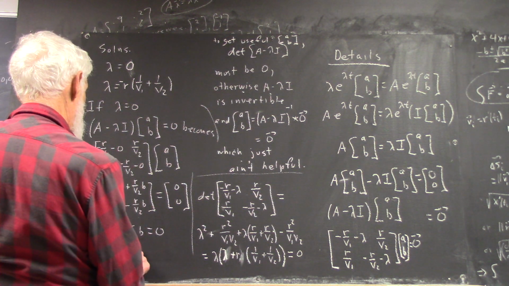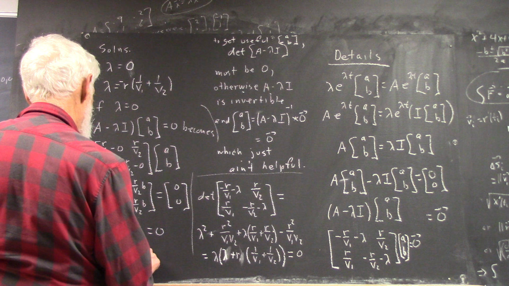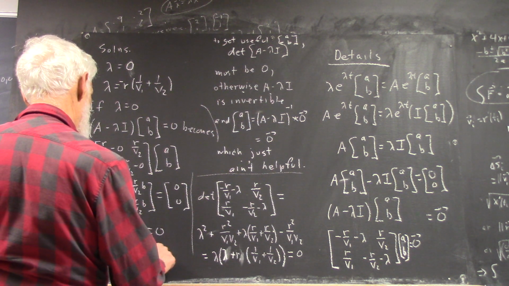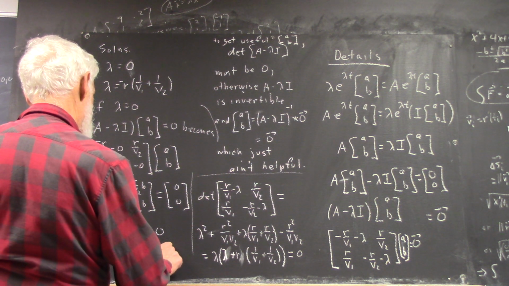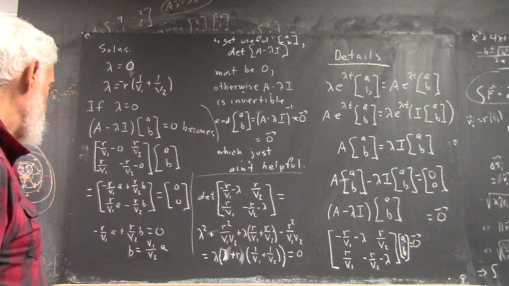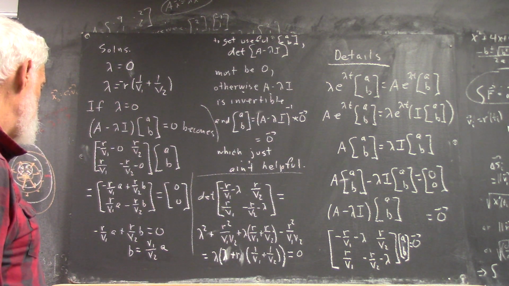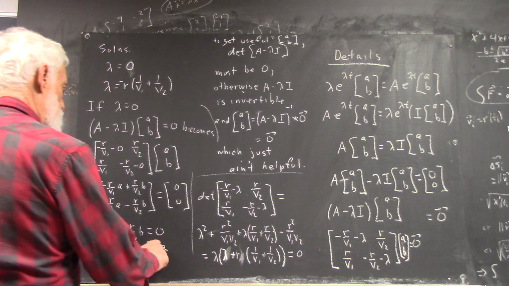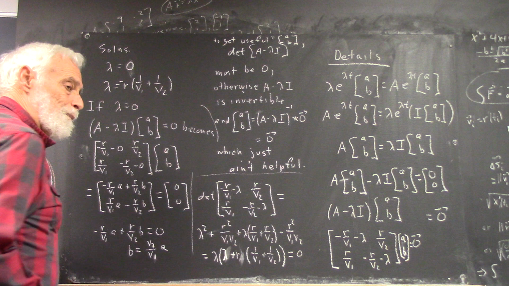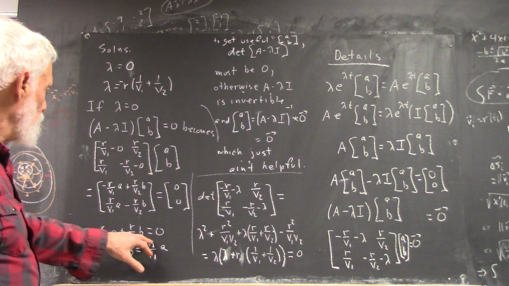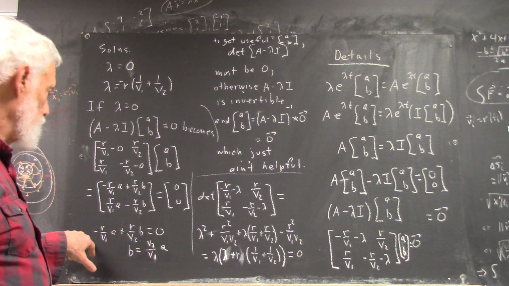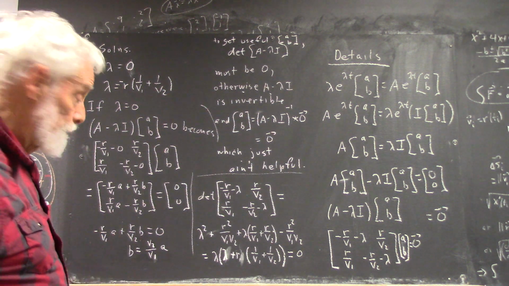And we solve that and we get B equals... Sorry, it's V2 over V1. Now I'm going to look at it again and decide I had it backwards. But yeah, if this is V2 over V1 A, then the V2's divide out and you end up with R over V1 and a negative R over V1 here, okay?